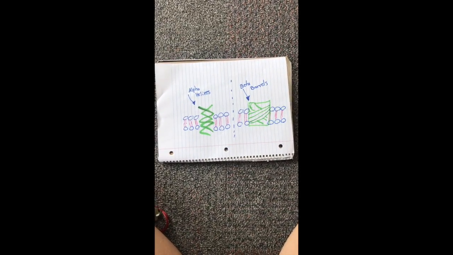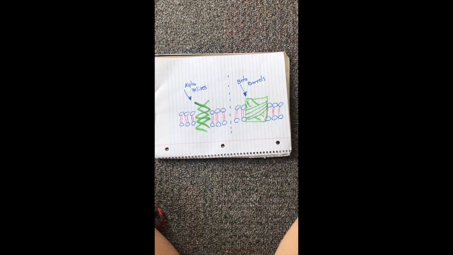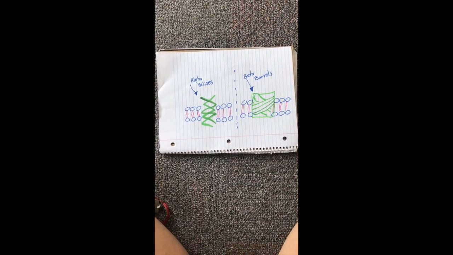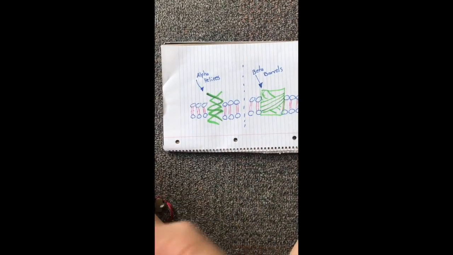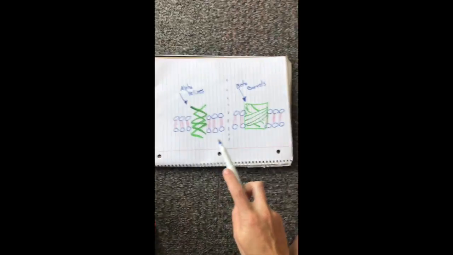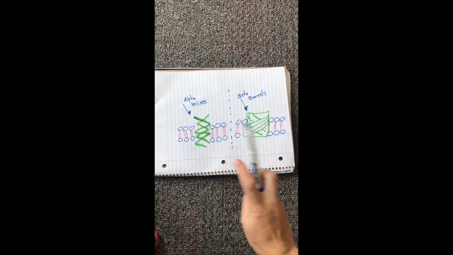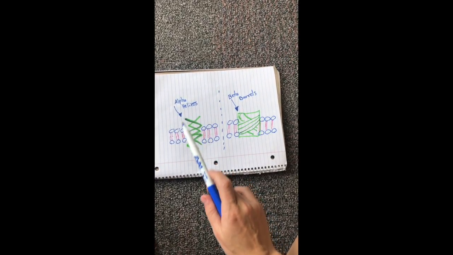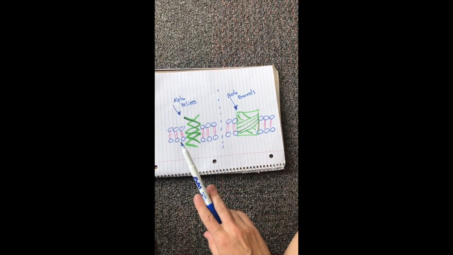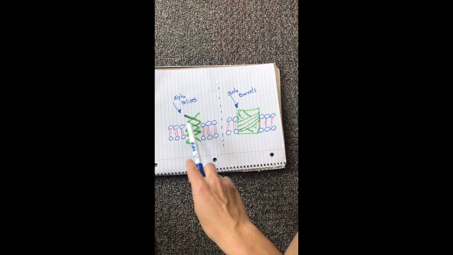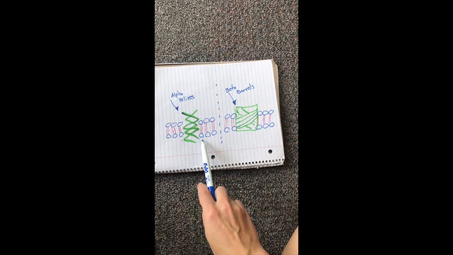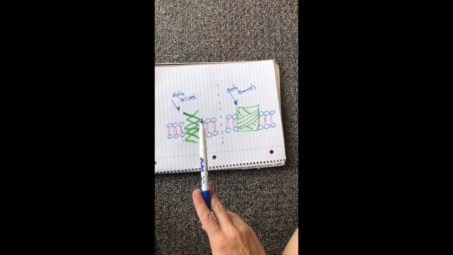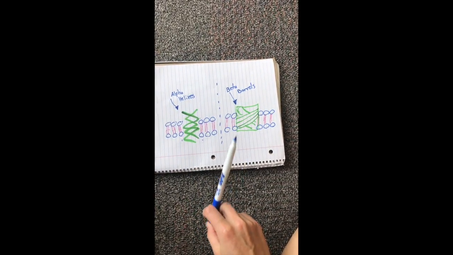So here I drew out alpha helixes and beta barrels. Alpha helixes can be found mostly in eukaryotic cell membranes, whereas the beta barrels will be found in bacterial and mitochondrial membranes. A little bit more background on integral proteins. In order to cross the membrane, you usually have to have 12 hydrophobic amino acids, meaning that their R groups are hydrophobic. And then you usually have 2 on either side of the hydrophilic amino acids, which help anchor that protein into the cell membrane.